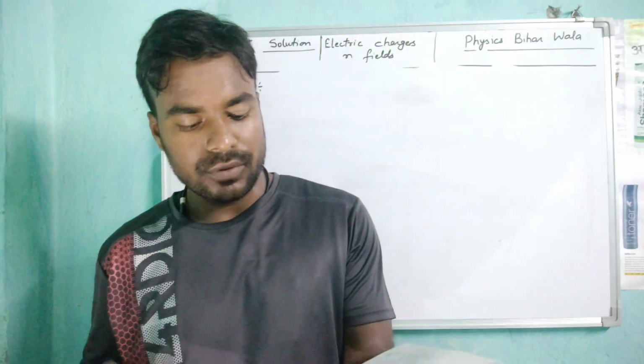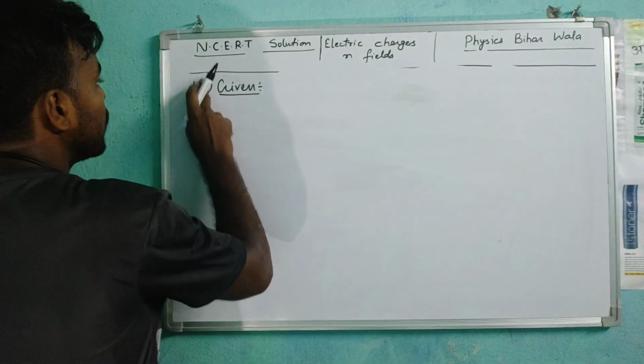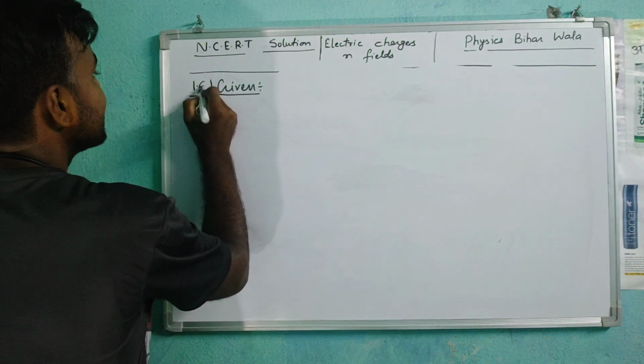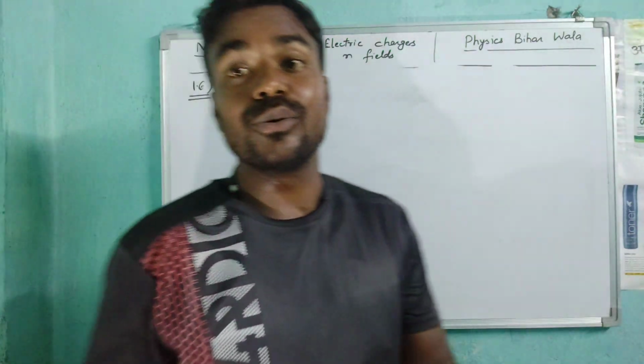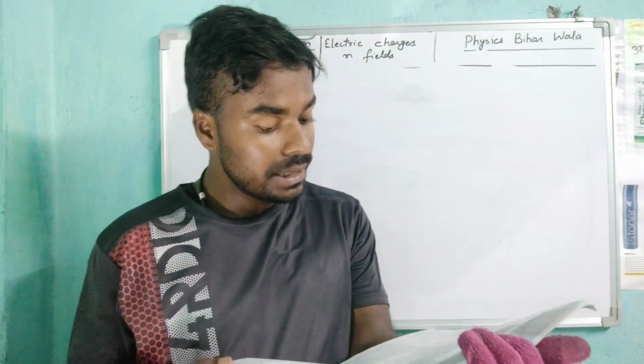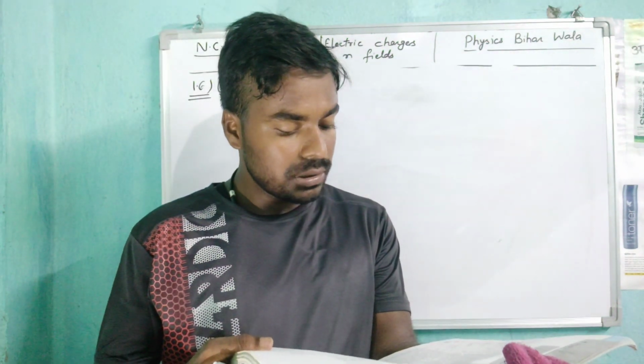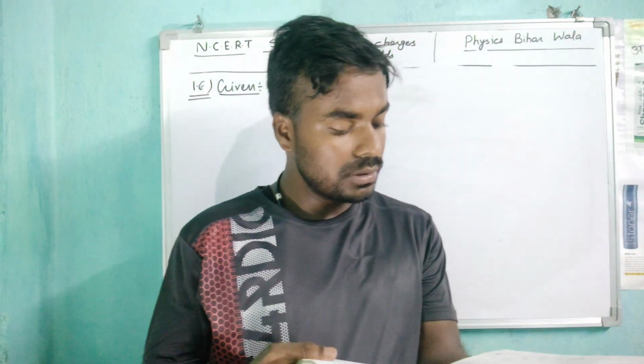By this we can say conservation of charge is followed over here. Now it's time to talk about question number 1.6. Basically we will discuss the numericals. First of all, write the given quantity: 4 charges located on the corners of a square with side. What is the force on the charge placed at the center?